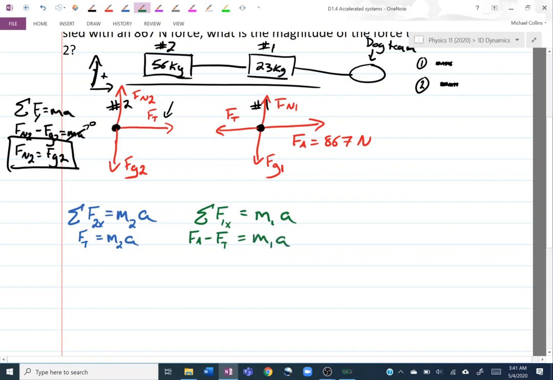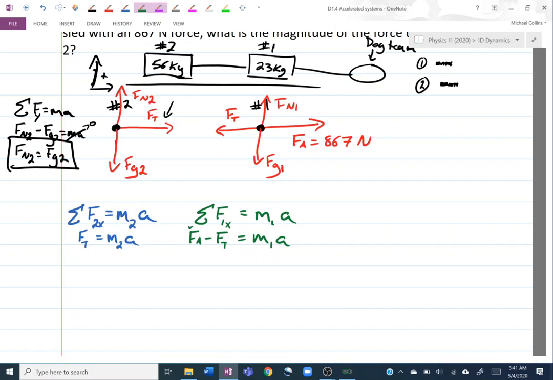You'll notice here that I have a little bit more information. These equations aren't exactly the same. This one has an FA in it, and I know what FA is, so I get a little bit excited. I was like, oh, I got one more thing that I know, but I still don't know what FT is, and I still don't know what my acceleration is, so I'm stuck here. And I can't solve for anything. And again, I haven't done anything wrong, so I'm just going to leave it.